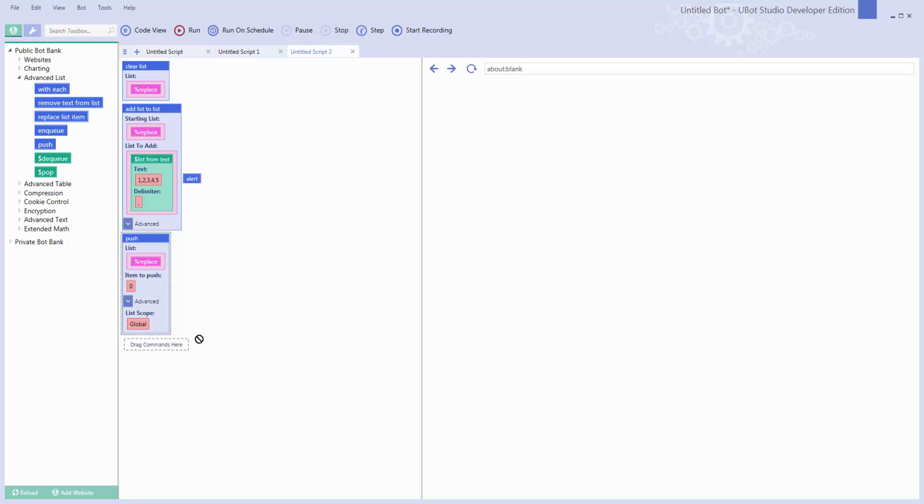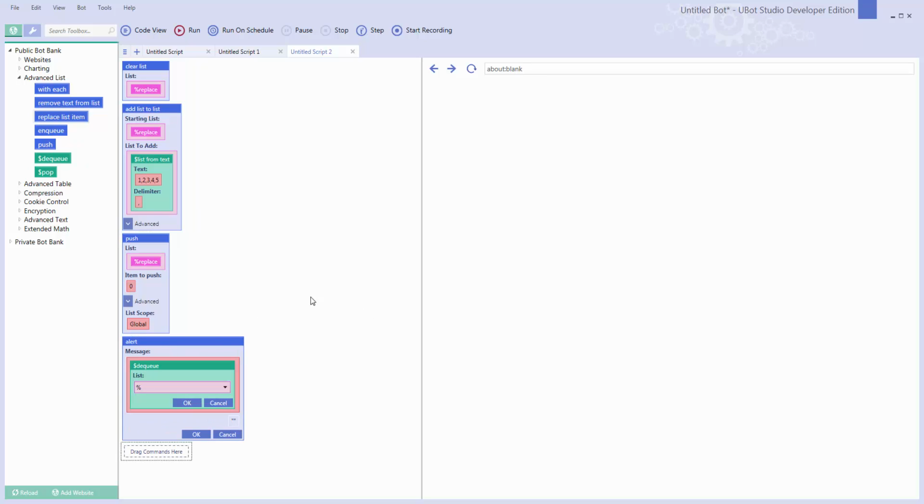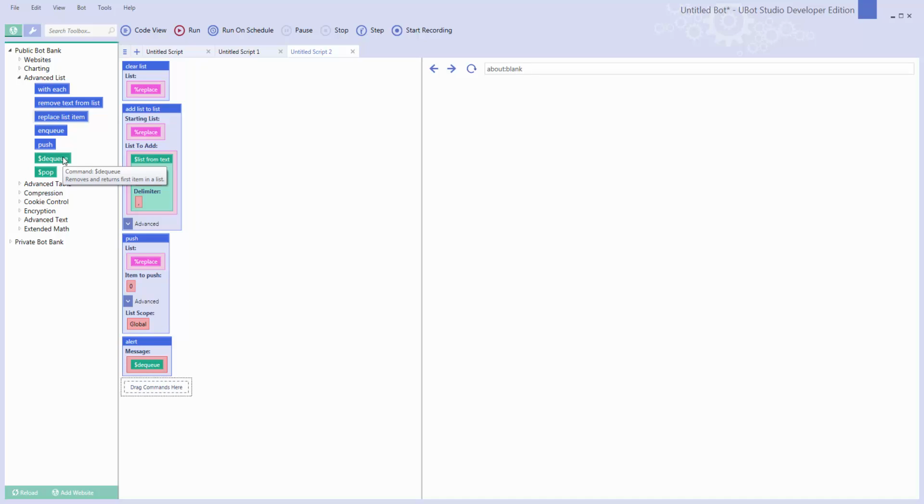So what this is going to do, if we dequeue something, I'm going to use this list here. This is where it gets a little confusing though. It says it removes and returns the first item in a list, and then pop says it removes and returns the first list item.